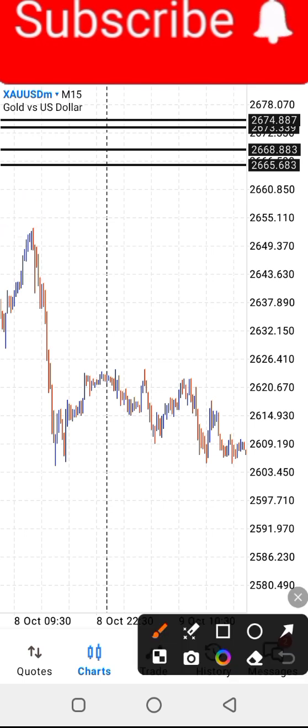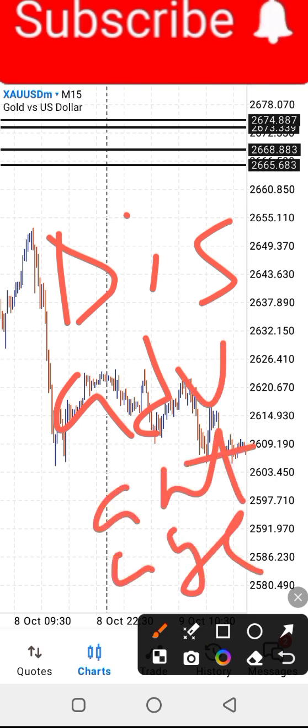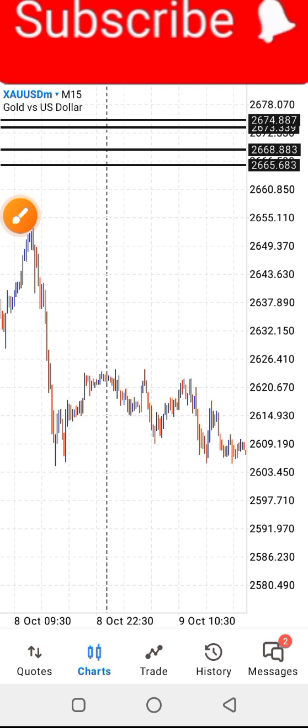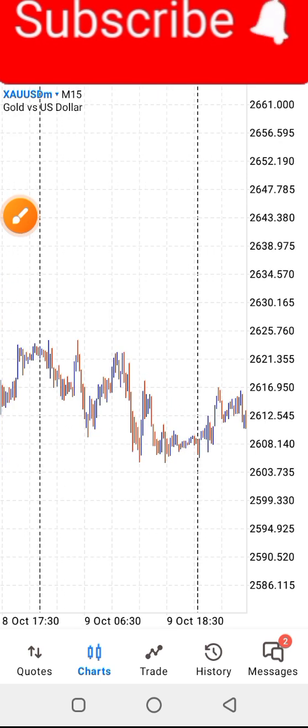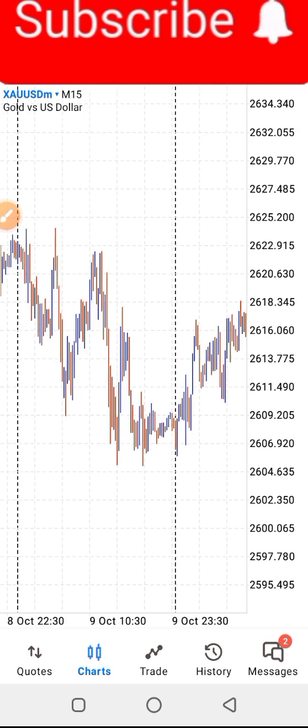But one major disadvantage of gold is that it is very volatile. Very volatile, which is supposed to be a plus, but the volatility is such that, if you're not careful, it can wreck your account. That's if you're not using a very good strategy. And for the fact that it is very volatile, sometimes it disrespects conventional technical analysis methodologies.